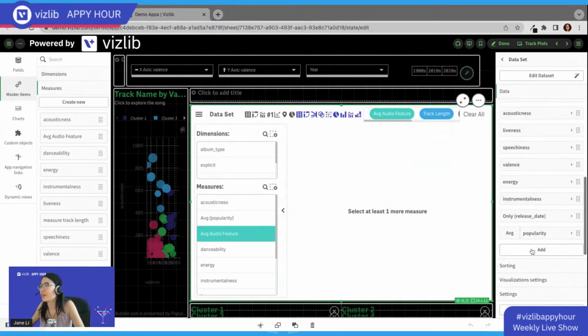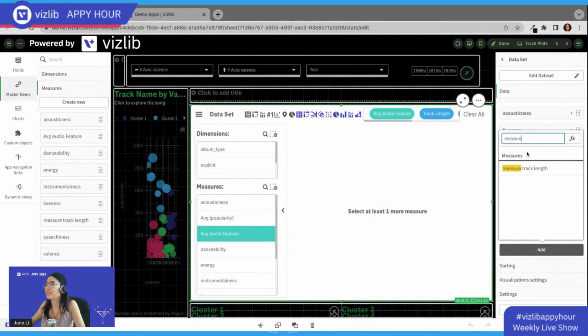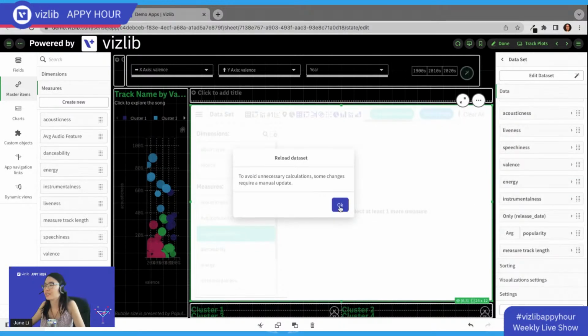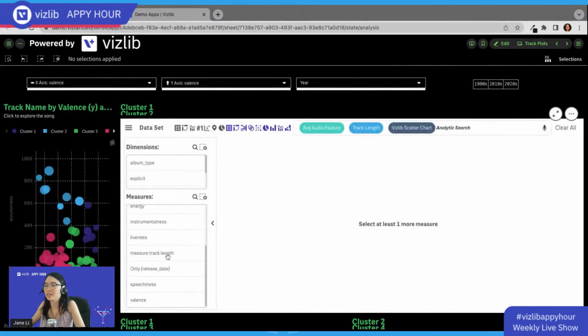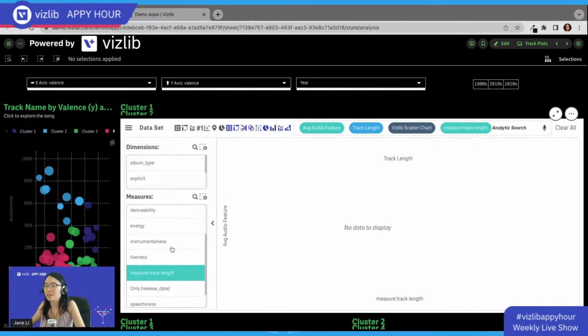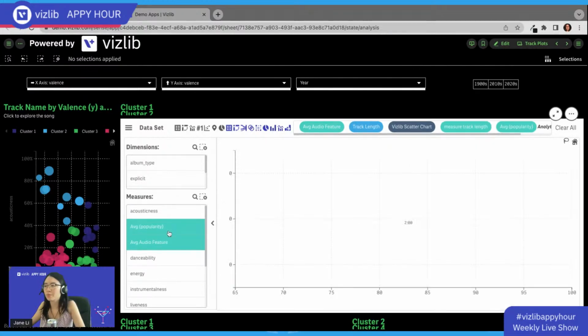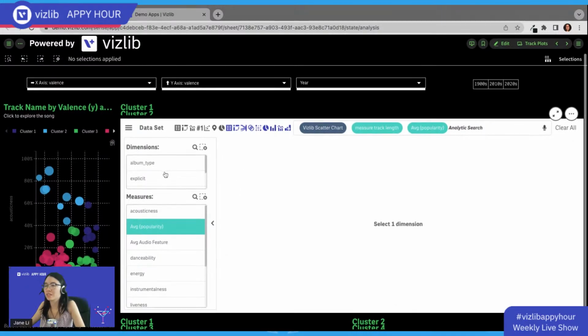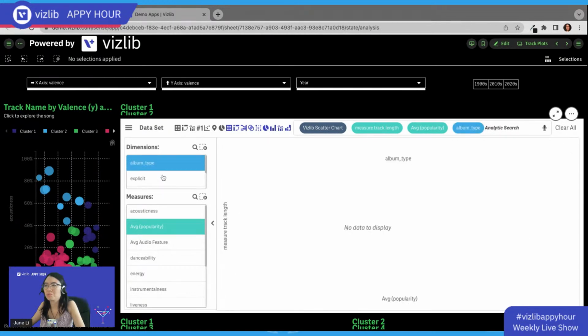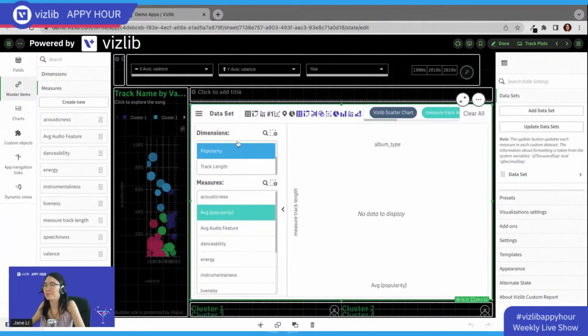Create. Add. Okay. Measure track length, and we'll do popularity, and we can remove this, and we'll say I should put in like album or something.